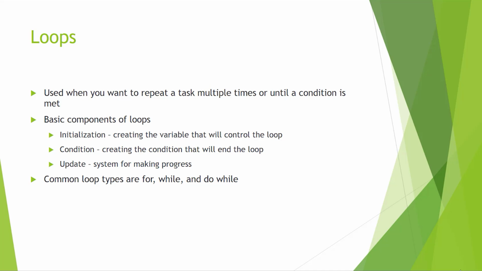Common loop types are the for, while, and do-while loops. The for loop is good when you know how many times you want the task to be done, since it contains the incremental increase within its own structure. While and do-while loops are better for indefinite loops. The difference between a while loop and a do-while loop is a do-while loop runs once before ever testing the condition, so it's guaranteed to run at least once, while the while loop tests the condition first, so it may never run at all.